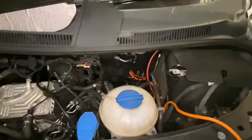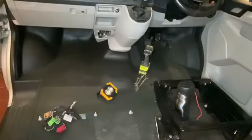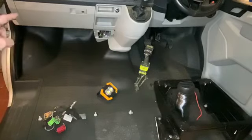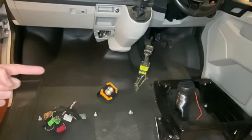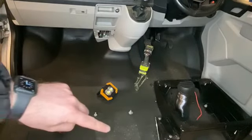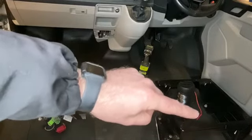We'll take you inside the van now to show you how to do that. The rubber piece we were talking about is up under here, under the glove box. We're going to take this rubber seal out — you don't take it all the way off, just pull it forward. The rubber flooring will come up and we're going to route the cables along underneath here, where our leisure battery is going to end up.